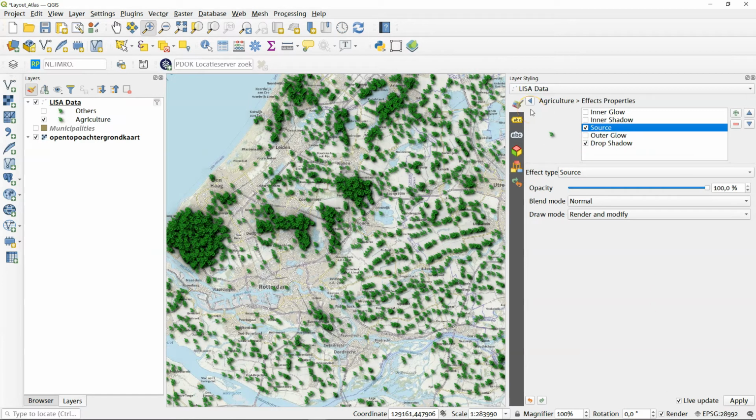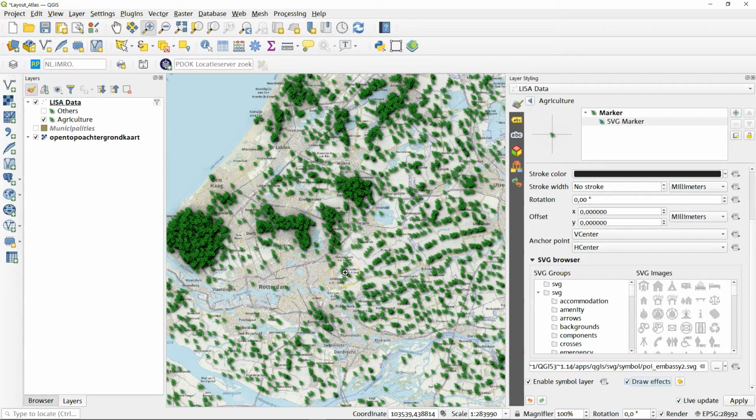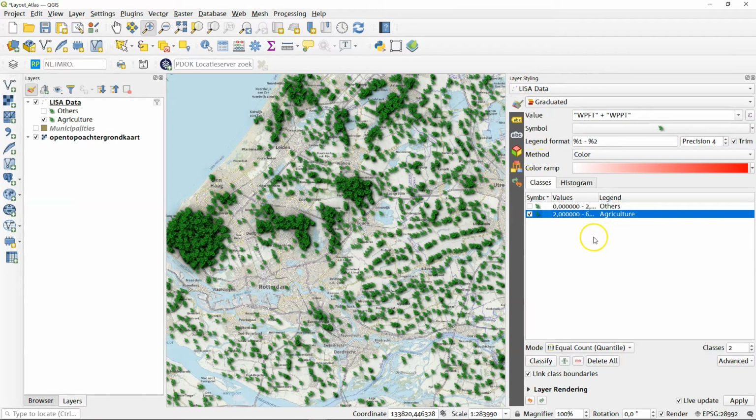Normally you just do that at the end of your project, start working with drop shadows and such like, because it can really affect the performance of QGIS. So especially if you have a lot of data, do all the nice stuff and the draw effects, etc. a bit later. Another thing I did is I've added the fields for the people working there together in order to get companies of at least 2.